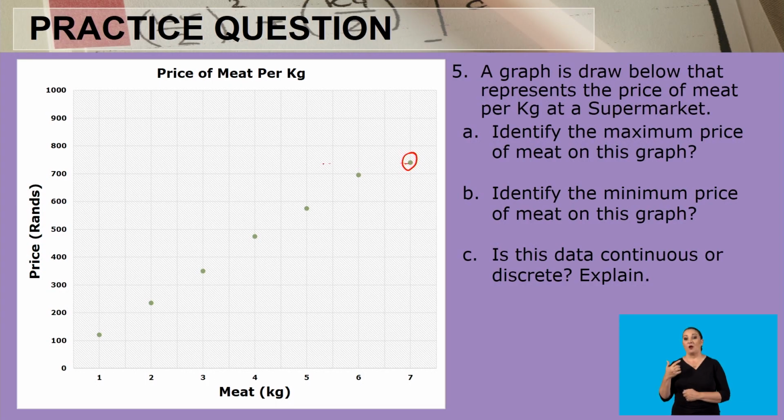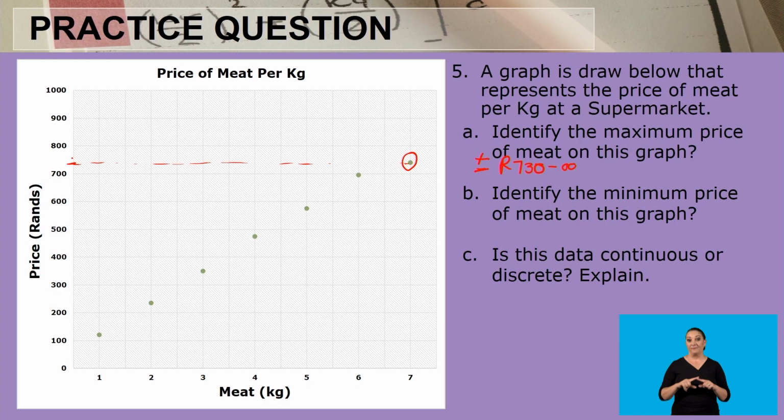If we want the exact value, we are going to move along on our graph, and of course you are going to use your ruler to find the price there of meat. And if we were to estimate the price of meat for that highest point, or for that maximum point, then we can say that that can be an estimate of plus minus 730 rands worth of meat. And that, of course, is an estimate according to our graph.